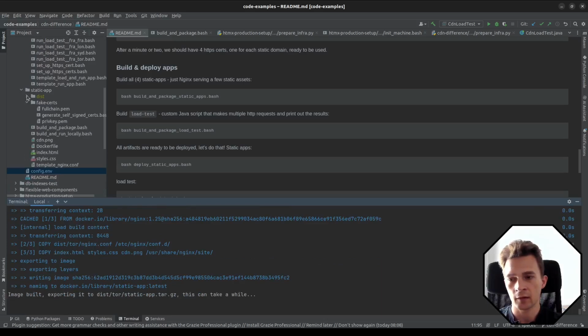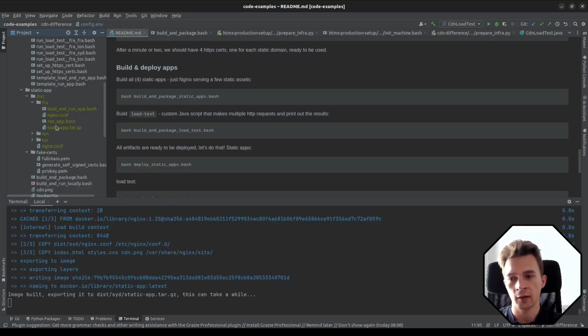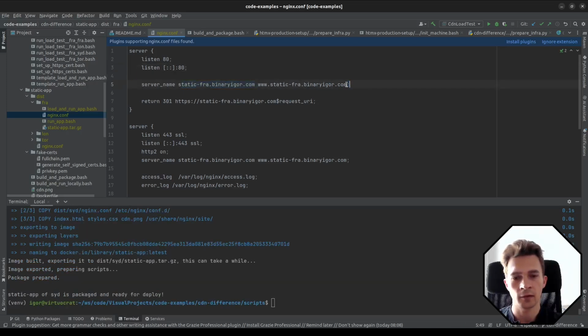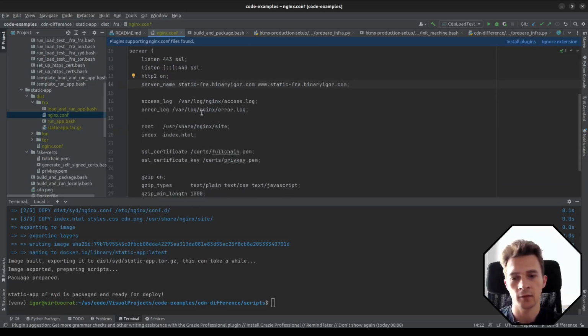You can check it out by going to this directory in the static app, and here for each region we have a folder, as you can see, and the Nginx conf file will be used at runtime, and as you can see, here is the domain name, and here as well.